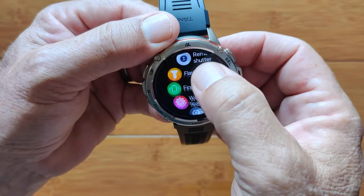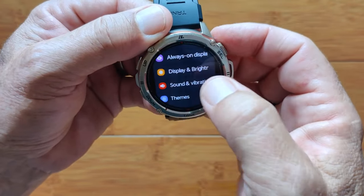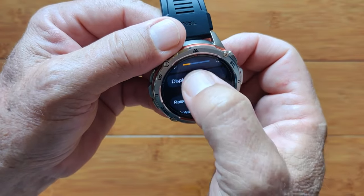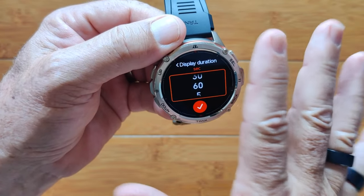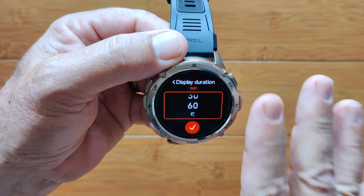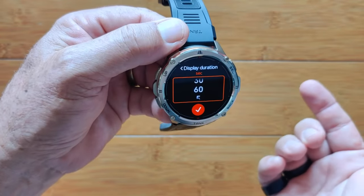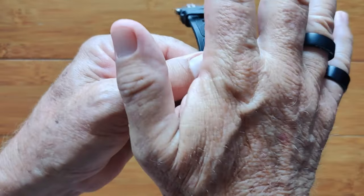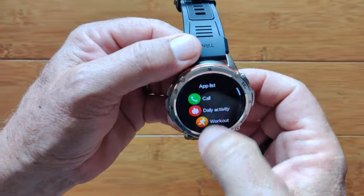Then you've got find your phone and there's women's health — if you have that set up in the app, it'll help you track where you are in your cycle. And finally, settings, which we've already gone through. In display duration — this is where you can set the timeout for how long it'll go with the full display before it times out. You don't have an always-on full display capability, but you can have it set up to a minute. I set mine to 60 seconds maximum and then just cover the screen to turn it off. That's all of the stuff in the apps.